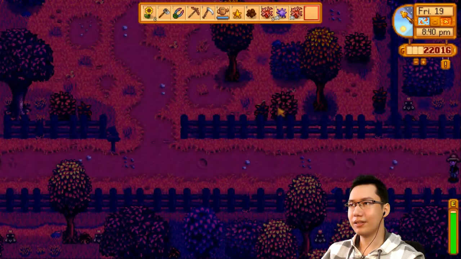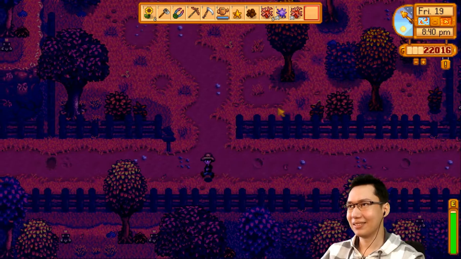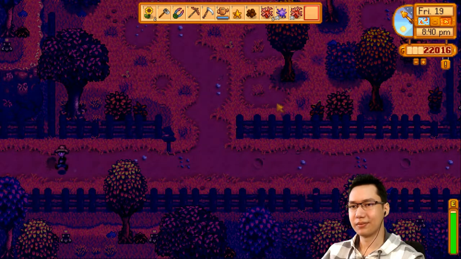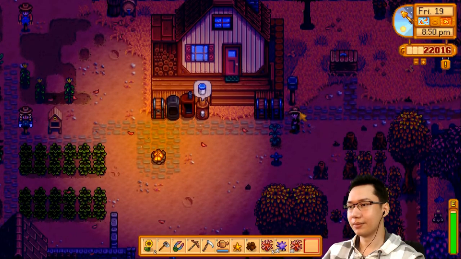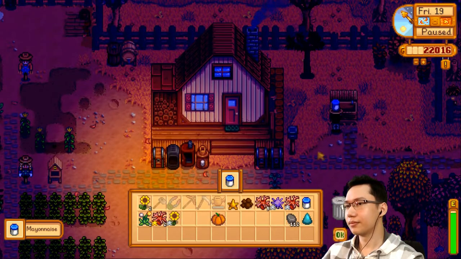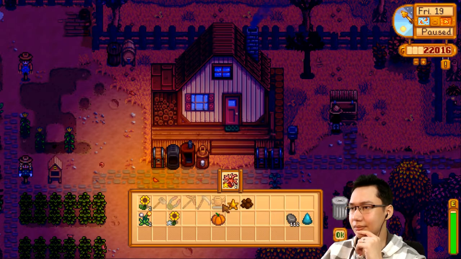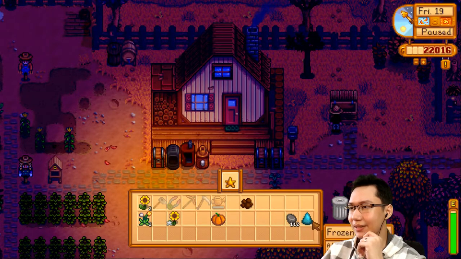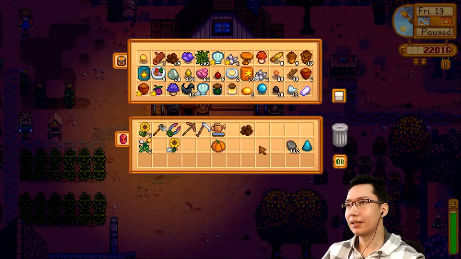Ah. It was a productive day, surprisingly. It felt like I didn't do that much, but I think I actually did. Tomorrow I'll check and see if my axe is ready. Meanwhile, let's sell what we can. I'm gonna sell that, sell that, sell that, sell that. I think I'm just gonna sell those. And the dried starfish, we can sell that. Okay. And let's put that in there.